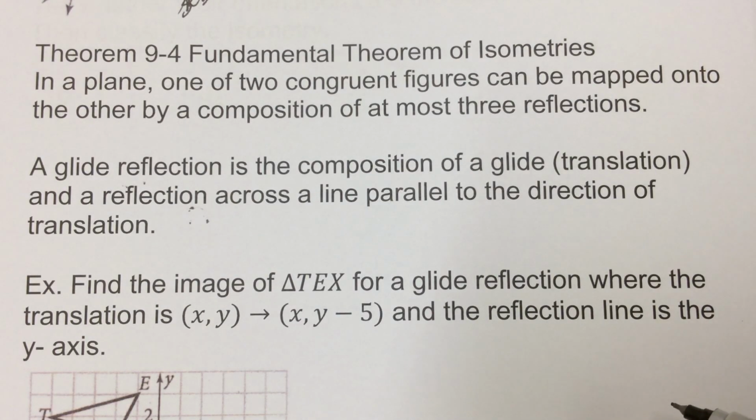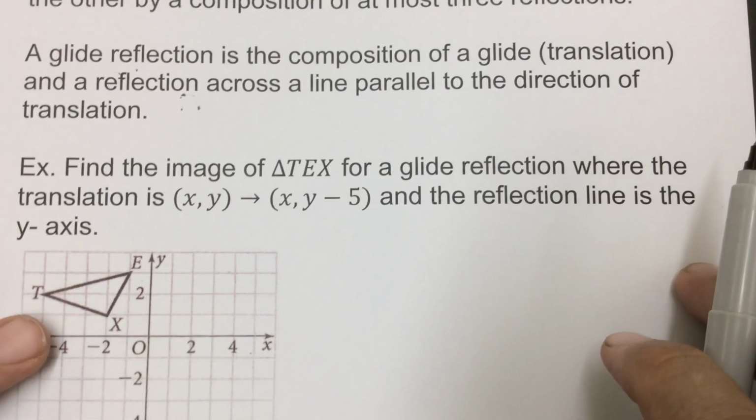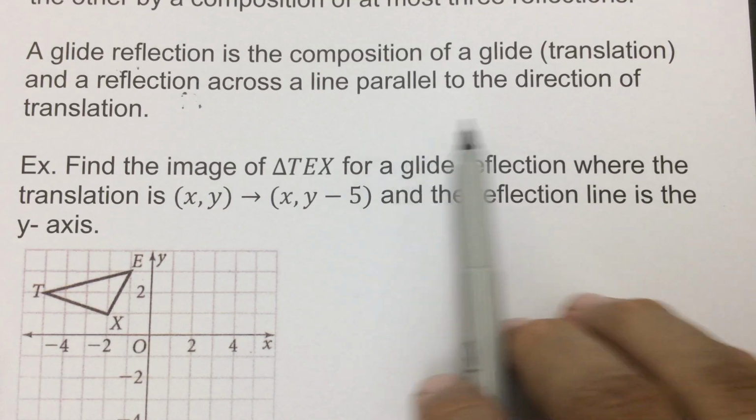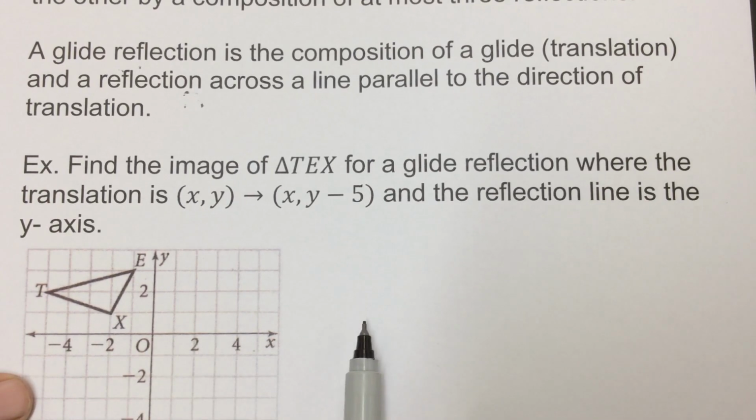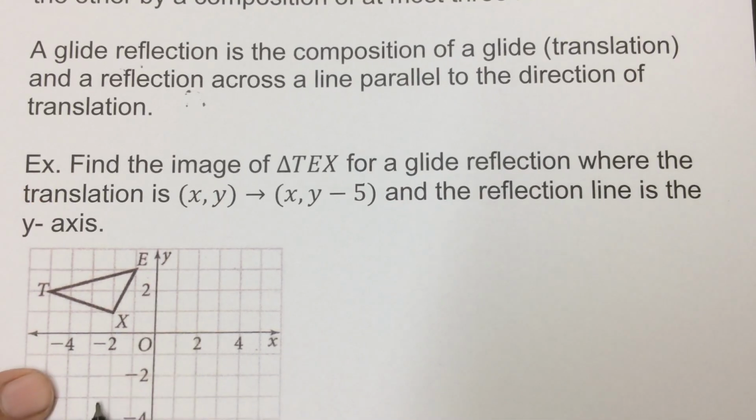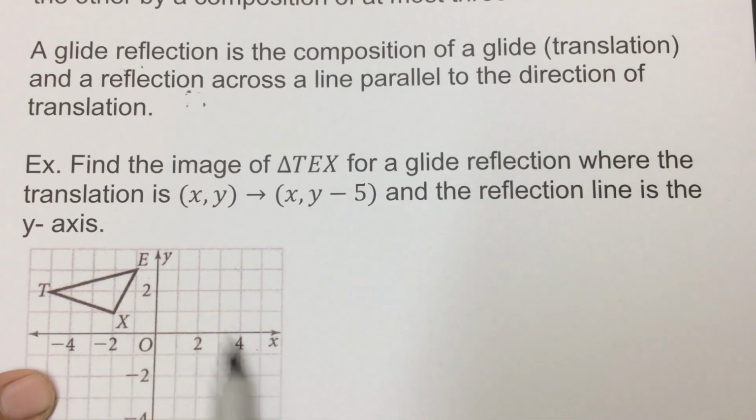Okay. So if we find the image here, we can also do a glide reflection, which is not just reflections, but a reflection, and in this case, the glide part is this slide, the translation. So we would slide it and then flip it. So we're always going to go parallel to the direction of the translation. So if we slide down, we would reflect it over here. So it'd be like another line that's parallel to the way we slid, reflecting across that. So in a way, we're going to slide it, and then the flip will move it perpendicularly, but we're flipping across a line that would be parallel.